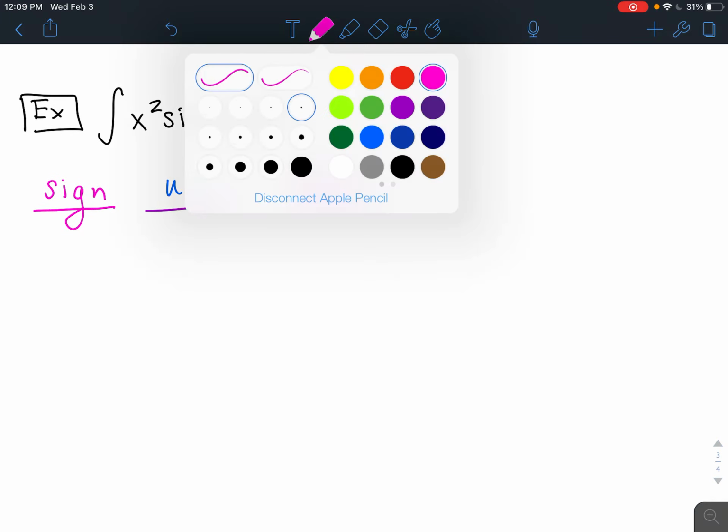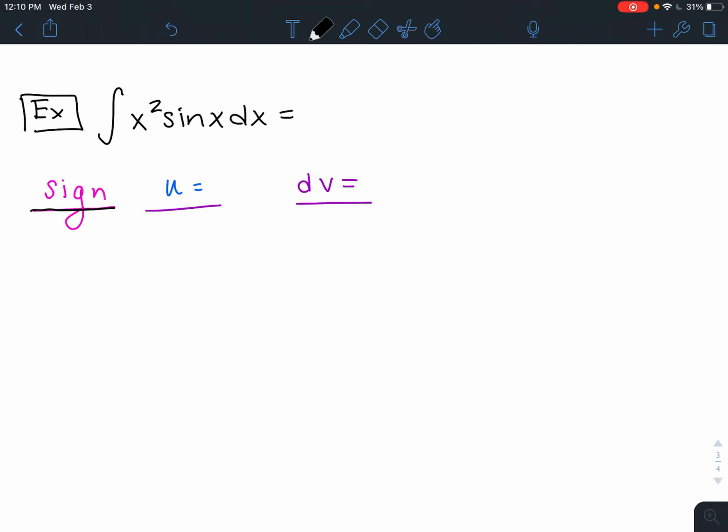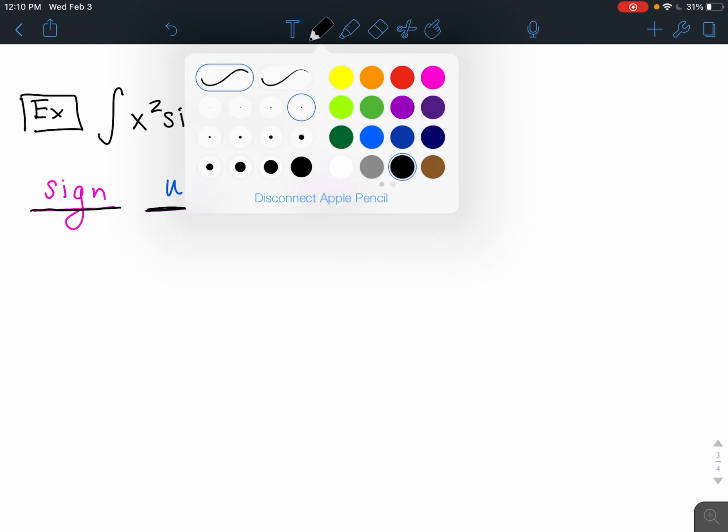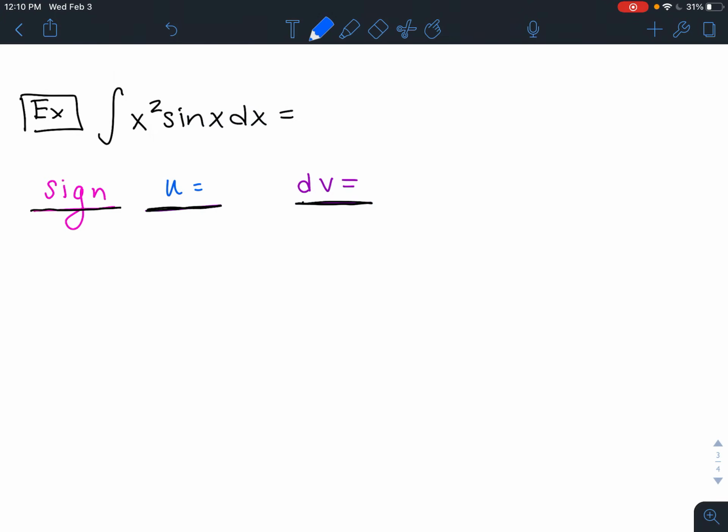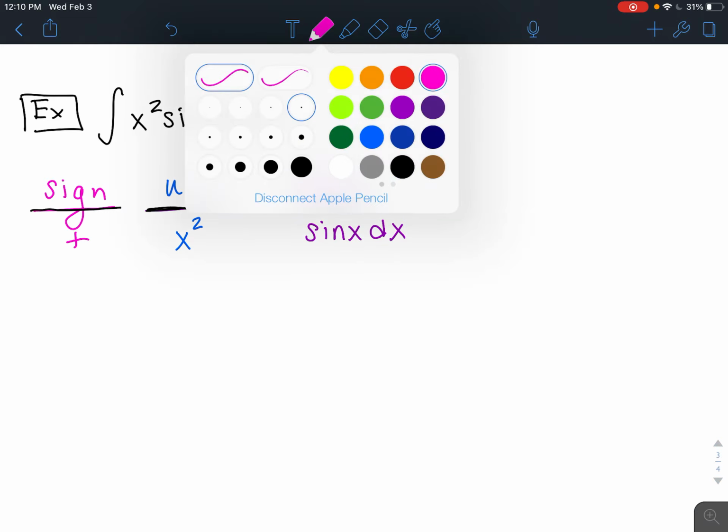So we're going to go row by row. So you always want to pick your, I'm going to make these black because I don't like that the colors don't match. Okay. Right. So if you have a polynomial portion like an x squared, you definitely want to pick that to be your u. So my first u would be x squared. And my first dv is going to be the sine of x, right, technically dx.